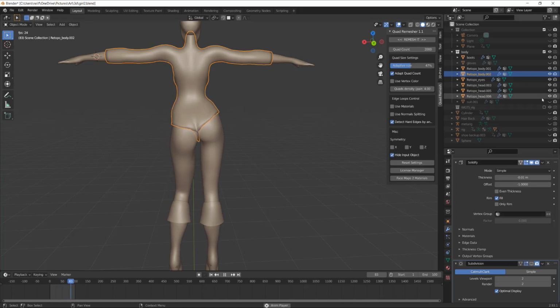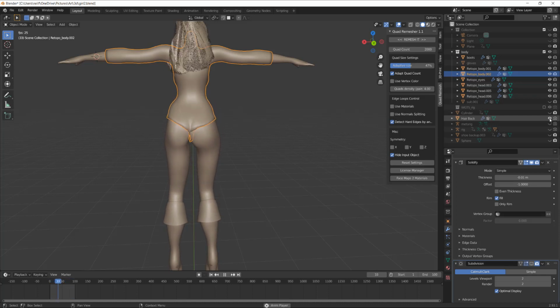Like if I turn her hair on, even though her hair is not moving right now, let me see. Actually, it doesn't mess with it because the hair is not moving. But if the animation included her head moving at all, which would make the hair move, it would take a dip. So there it is.